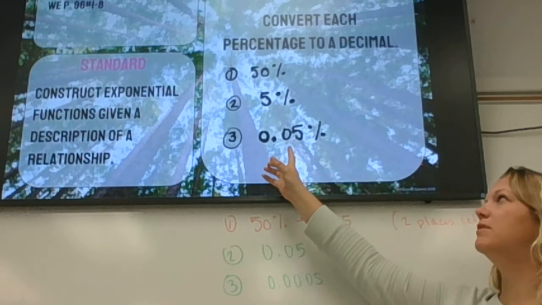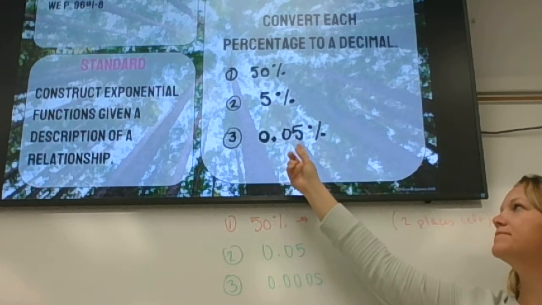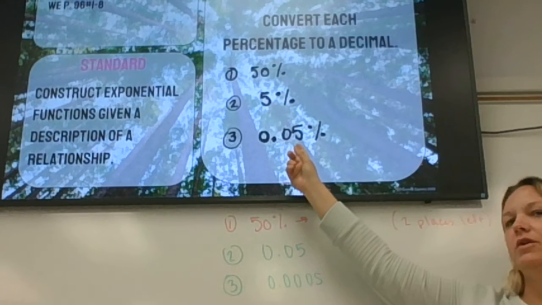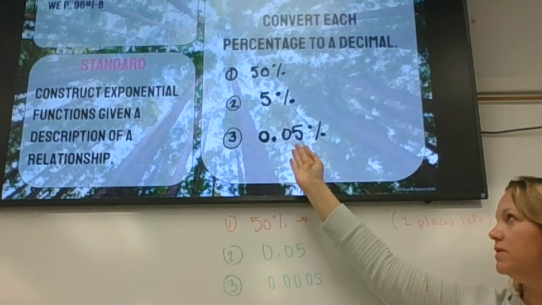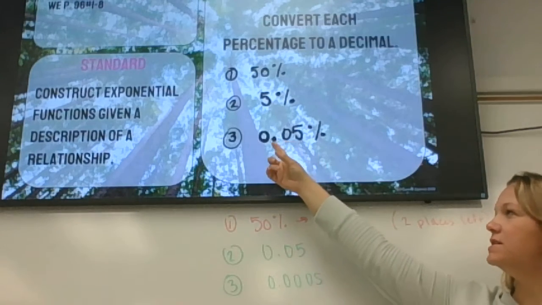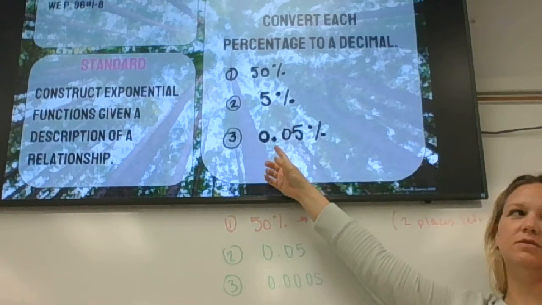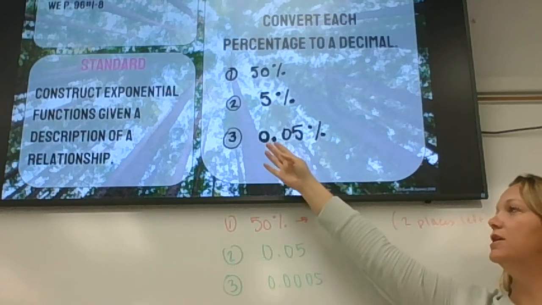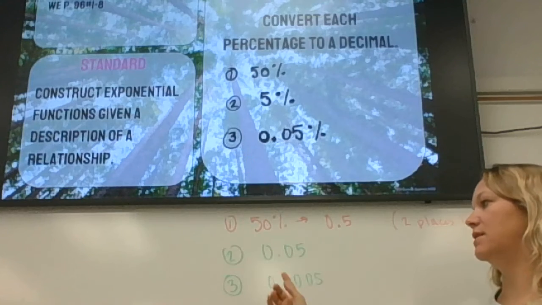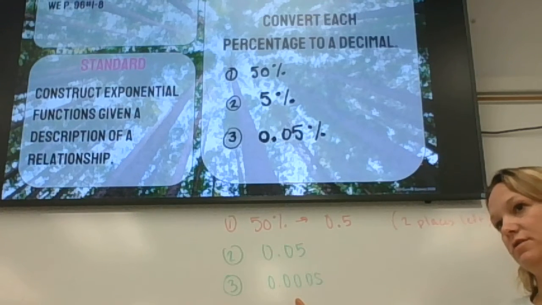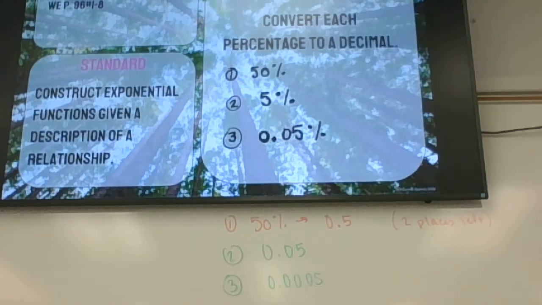This is the one that people will mess up because this is maybe like a credit card fee. And so when we do banking word problems, people see this and they think it's already a decimal. But if there's a percent sign, you still have to move it 2 places to the left before you put it into the formula. Okay.